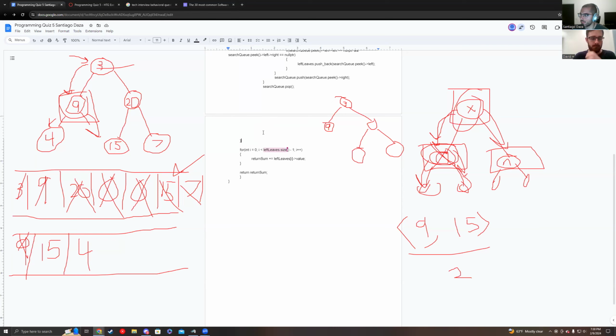And I think that's it. But I believe the minus 1 shouldn't be necessary because it won't go through for the 2. So if you just have it without the minus 1, it'll go through index 0, then it'll go to index 1, and then it won't try to access index 2 because it will already have met the for loop condition. So I think it should be fine just without the minus 1.